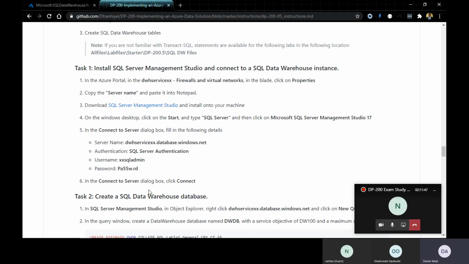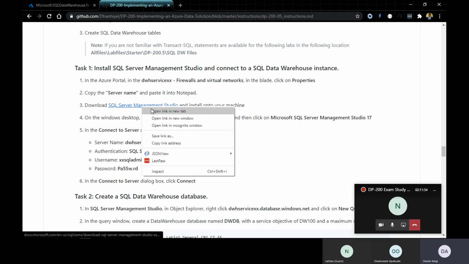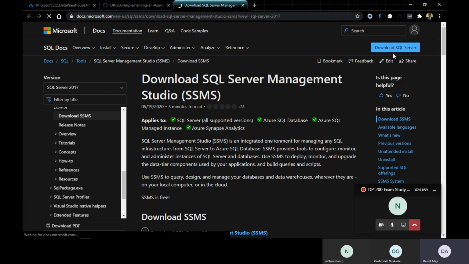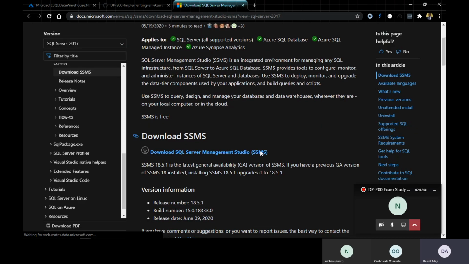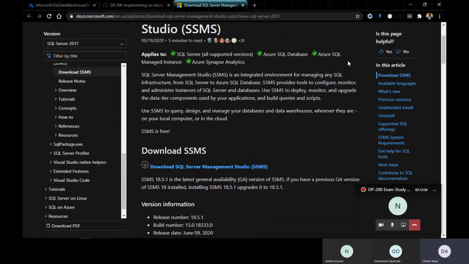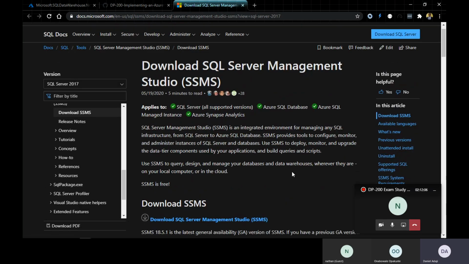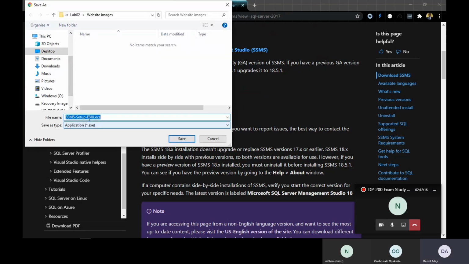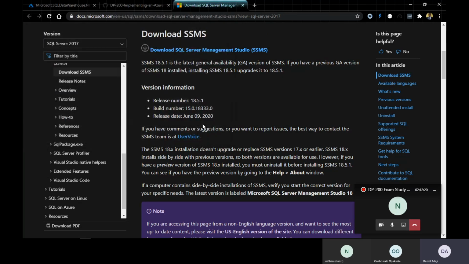I have mine already installed, so I don't need to install, but basically you could go to this link to download. I'm not downloading.